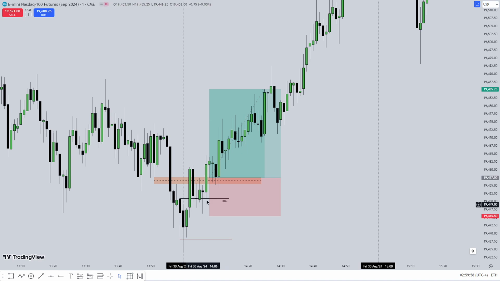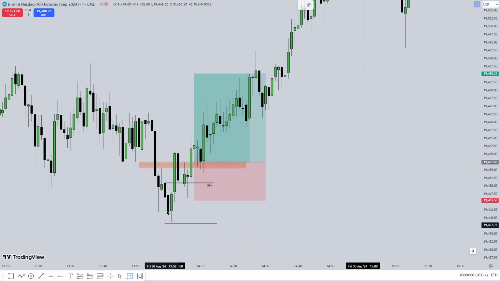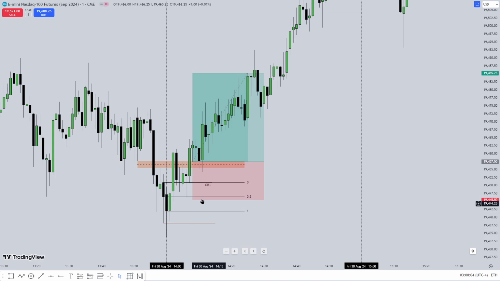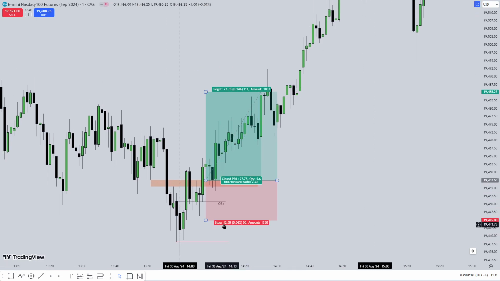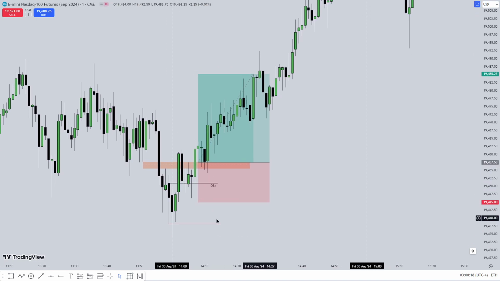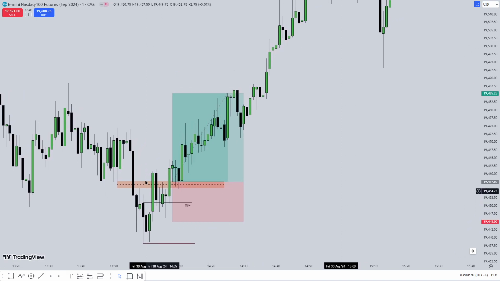Market already has traded the order block. What you have to see is the mean threshold intact. See, market has taken support from this mean threshold. Just put stop loss some ticks below that mean threshold. That's it. You don't want to risk more. This is your stop loss. 12-point stop loss. That's it. Now you can enter off here.